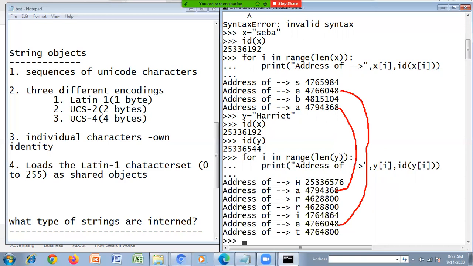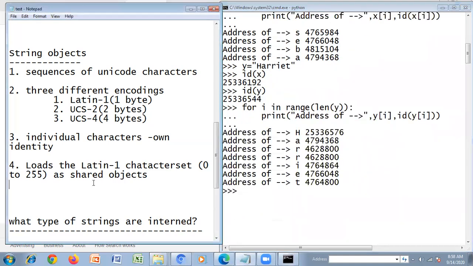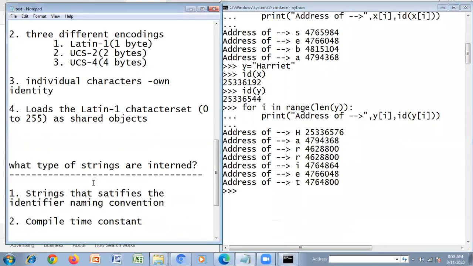And the next question is, what type of strings are interned? Not all strings are interned in the Python programming language. Any string whose grammar is a string identifier is interned, that is, strings that satisfy the identifier naming convention.